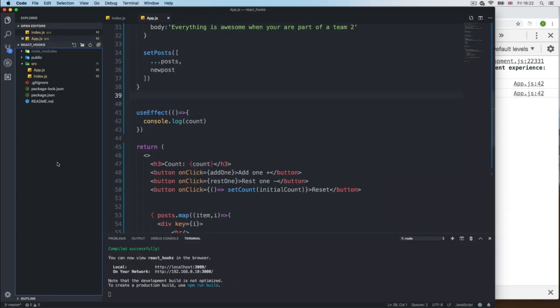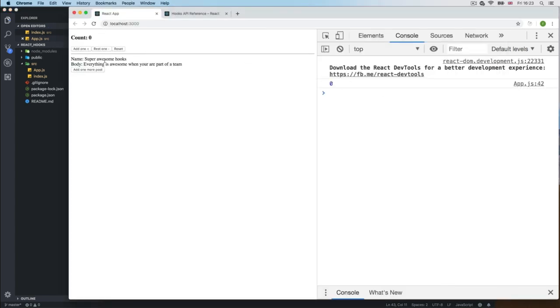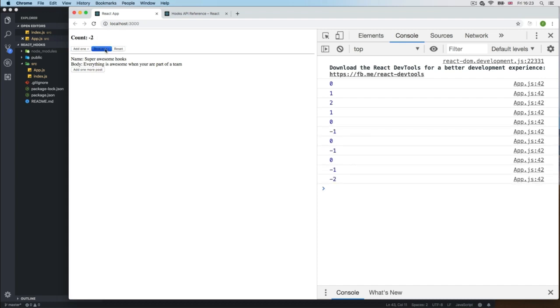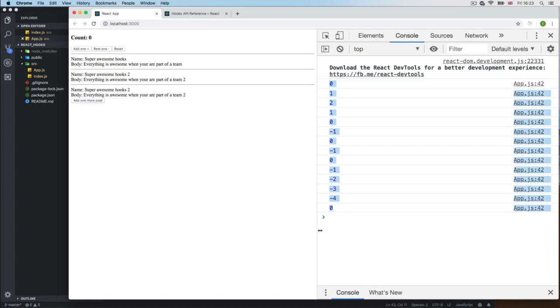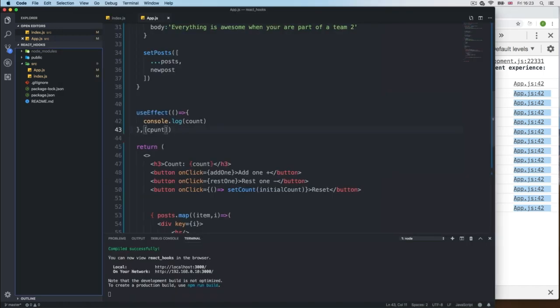All right, that's cool. Now, an additional feature we get with useEffect is that you can instruct what you want to do right here. So if I do a comma, the second argument is an array with the name of what we want to control, and I'm gonna say count. This one is gonna trigger only if we modify the state of count, not if we do the post. So if I do add 1 or rest 1 or reset, we are getting the useEffect triggered. But if I add a post, this one will not trigger. Notice that we are not getting a console log. So this one will only listen for the changes on the count property, right?